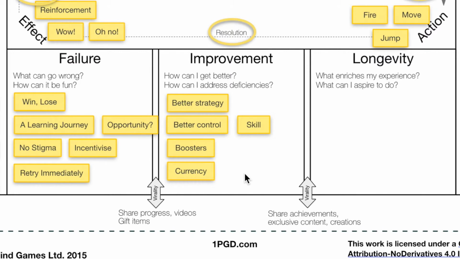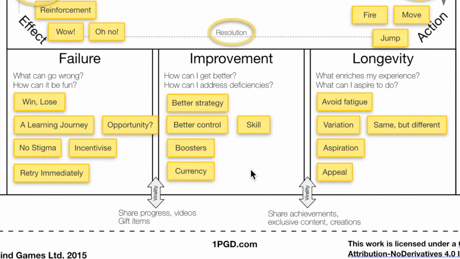Moving on, as players become more experienced, they want something that enriches that experience. How can it be aspirational? What can players aspire to do? And the reason they need this is to help avoid player fatigue. Quite often they want a variation, which is basically the same game, but slightly different. How can it be aspirational to add to that mission at the top? How can it be made more appealing?